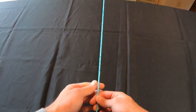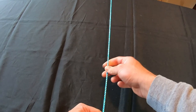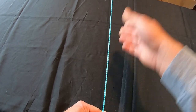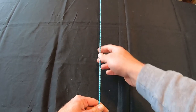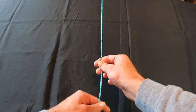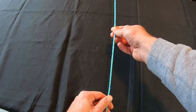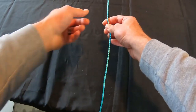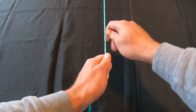First of all, you want to make sure that you have a bit of tension coming off your main line — the line coming from your rod. Stick your rod in a rod holder, tighten off the drag, and when you pull on that line you can ensure there's a slight bend on your rod. This creates tension on your main line, which helps when forming the braids on this knot to get them as tight as possible.